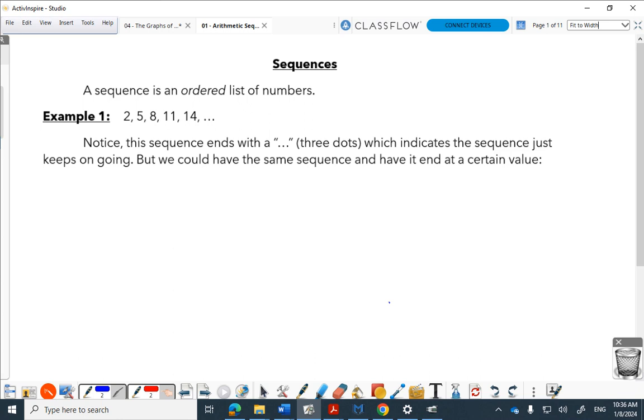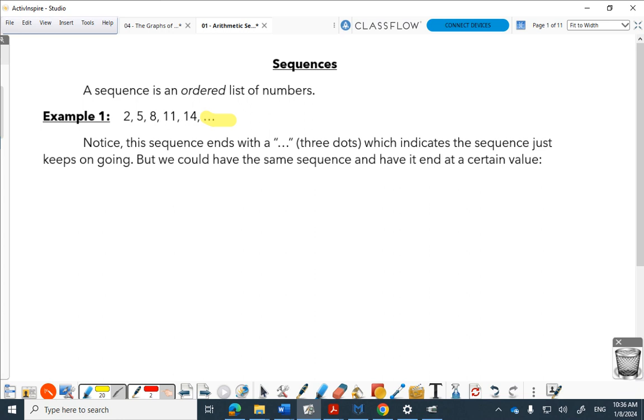New word, sequence. Well, you've heard the word sequence before. But in math, a sequence is an ordered list of numbers. Here's an example right off the hop. Here's a sequence. 2, 5, 8, 11, 14. Individual numbers like that. Notice this sequence ends with a dot, dot, dot. I didn't know how else to type that up, so I just wrote a little dot, dot, dot, but I'll just highlight it there and there. It ends with a little dot, dot, dot. And the implication there is that this sequence just keeps going on forever. This particular sequence is called an infinite sequence.